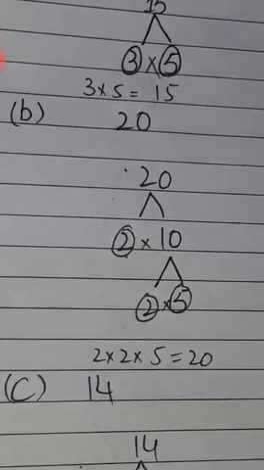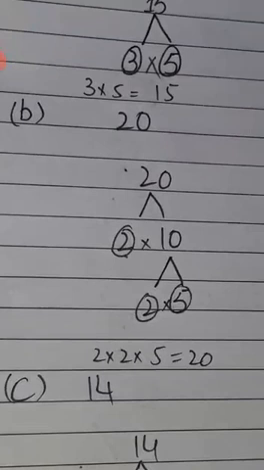20. 20 is a composite number. Break it into two smallest parts. 2 10s are 20. The last digit is 0, it means it is divisible by 2. So 2 is a prime factor. Circle it, and 10 is a composite number. Break it into two smallest parts: 2 multiplied by 5, 2 5s are 10. We know 2 and 5 are both prime numbers, so we don't have any composite number to break. That's why our question is completed.